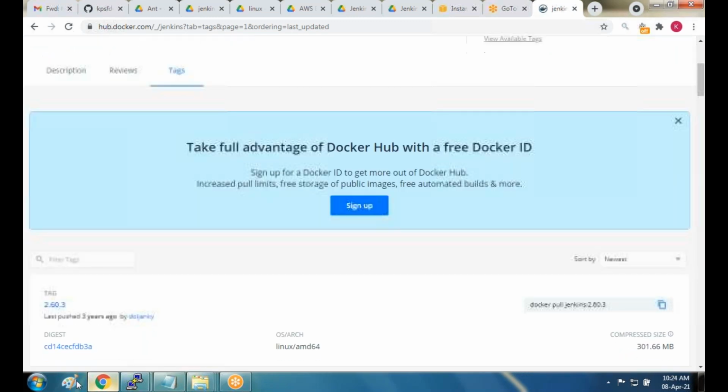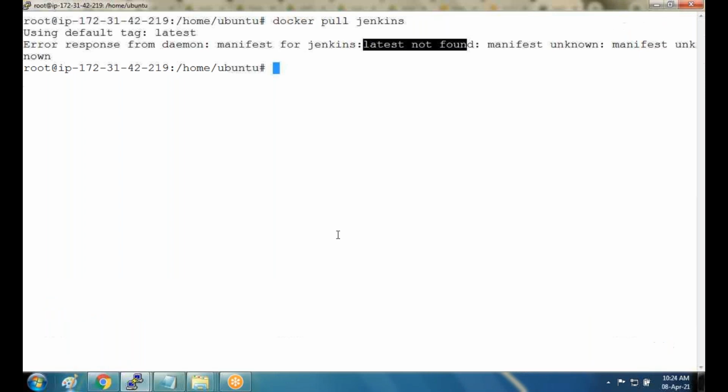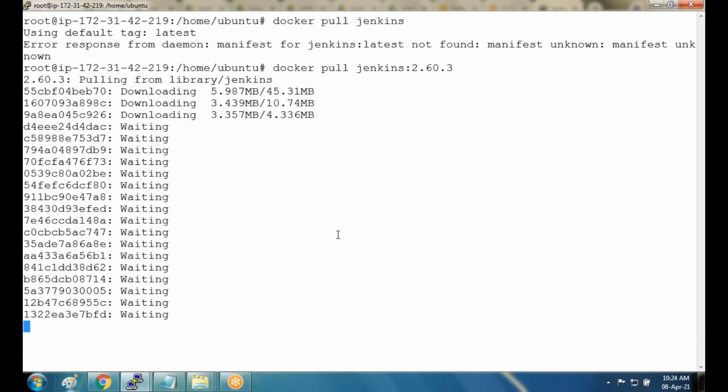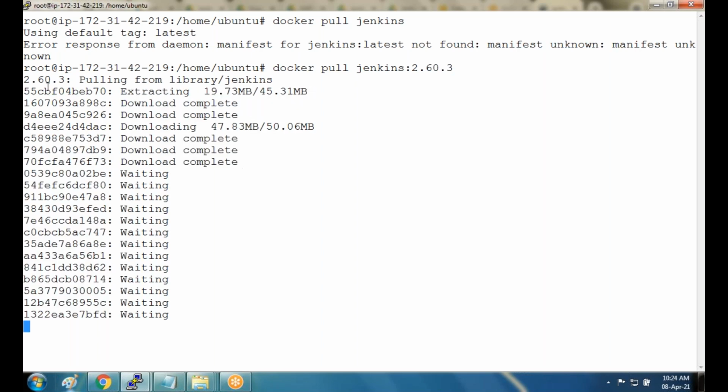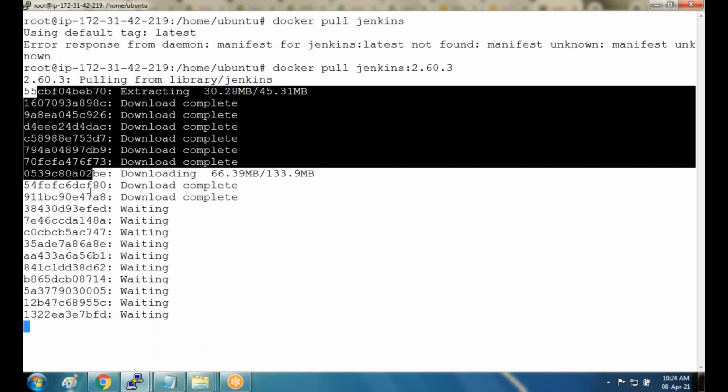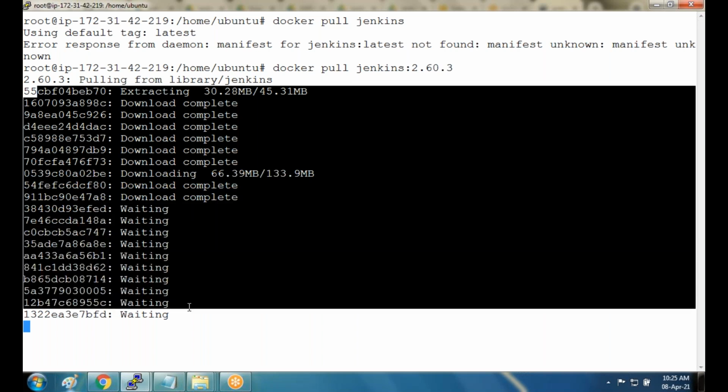So then I would take this one. What is the tag? 2.60.3. Okay, so docker pull jenkins and then 2.60.3. Why do we have these numbers?